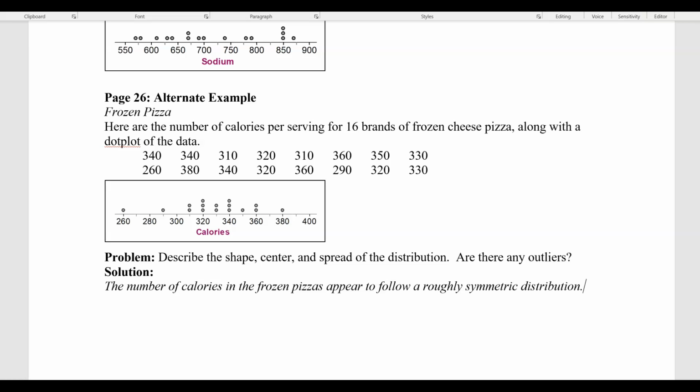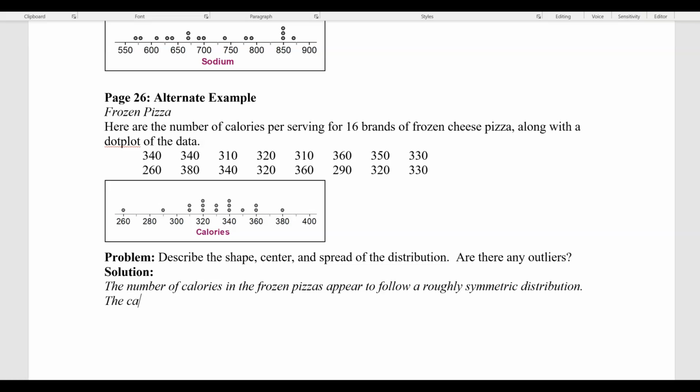Okay, so that's the shape. It's either symmetric, skewed left, or skewed right. We'll try to stick to those. Sometimes if you have 2 peaks, we could say that's bimodal, but we don't have to get into that much depth. I try to major on the majors and say, look, it's either skewed left or skewed right, or it's roughly symmetric. I'll use that word roughly a lot.